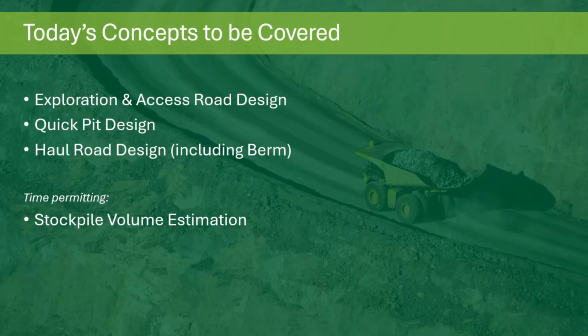which is a haul road design, 2 parts to that. The main haul road out of the pit, and then actually taking a ramp and part of the haul road into the pit. So we're going to be tackling those, and then of course, if we're not too horribly over time, we're also going to jump and do a stockpile volume calculation as well.